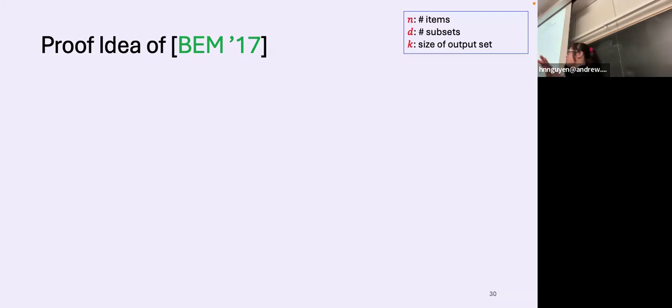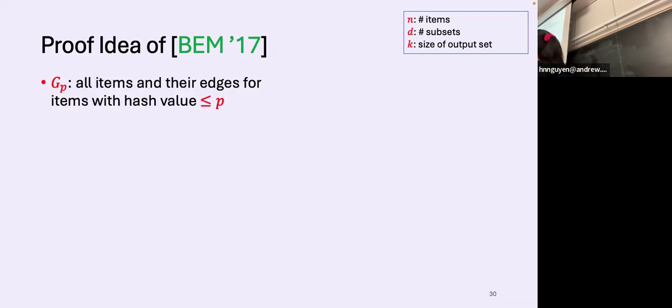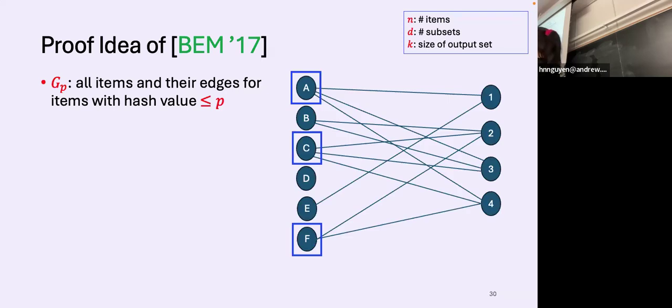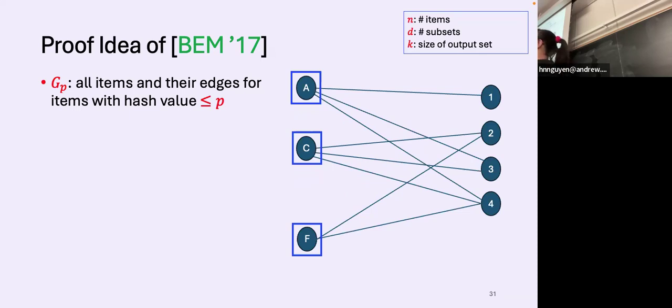Okay, so I'm just going to give a very high level proof idea of why G star only loses an epsilon factor, basically. What they do is they start with an intermediate subgraph, and they say, take my original graph G, now form GP. All I'm doing here is I have my permutation over my items, right? And at some point in the permutation, I just stop. And I add the items and all of their edges. So no cap for now. If you think, okay, this is my graph, and let's say for whatever reason A, C, and F were the ones that I'm going to pick, I delete everything else and I add all these edges into this GP structure.